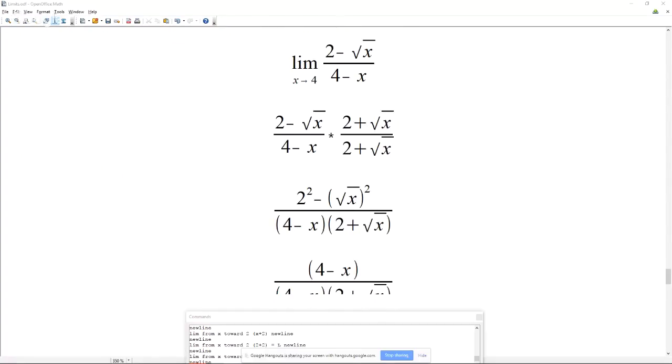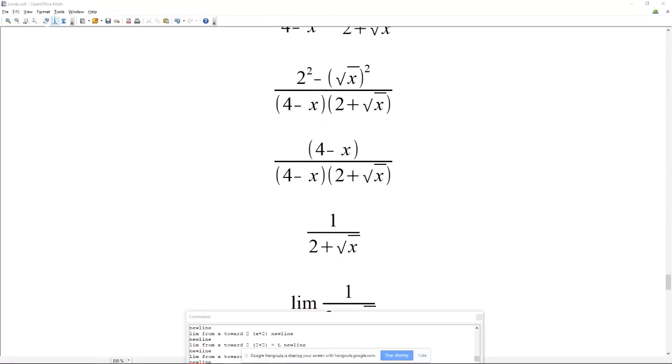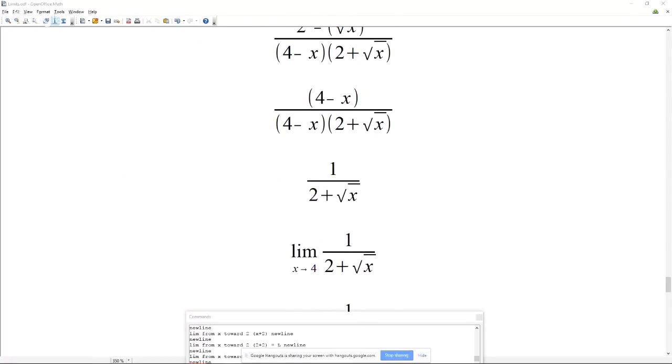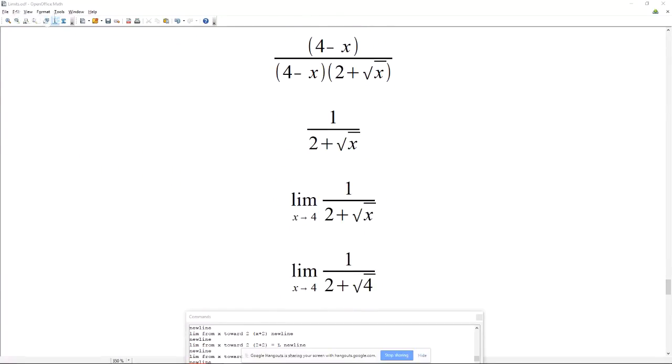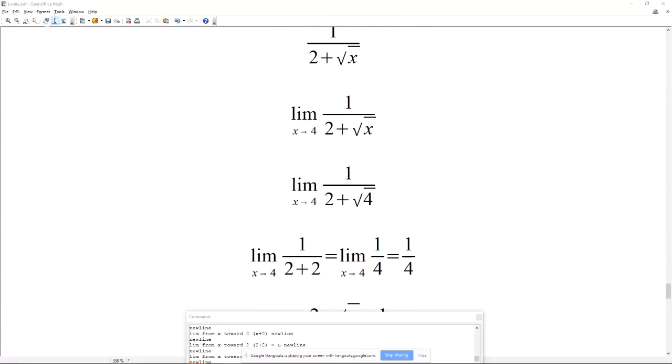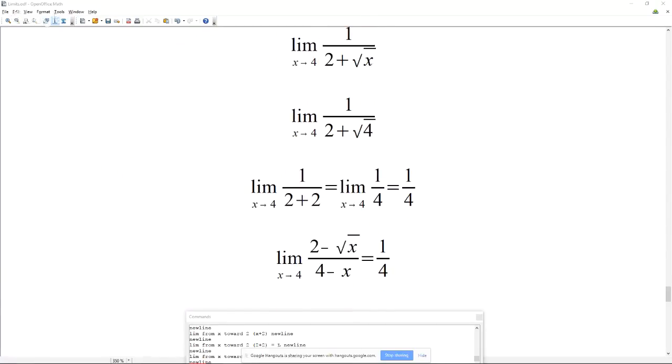So anyways, what you're left with is 1 over this. So you can actually take the limit there, because as x approaches 4, you just put 4 in there. The square root of 4 is 2, plus 2, so I'm left with 4. As x approaches 4, the limit of 1 over 2 plus 2 is 1/4. So I can say that the limit of this expression is equal to 1/4. It's important to remember that technically the square root gives 2 answers, but when we're considering this problem, we're only considering the principal square root. Correct.